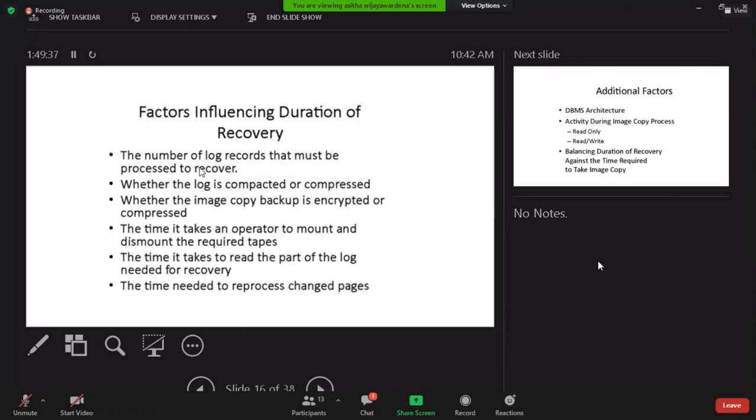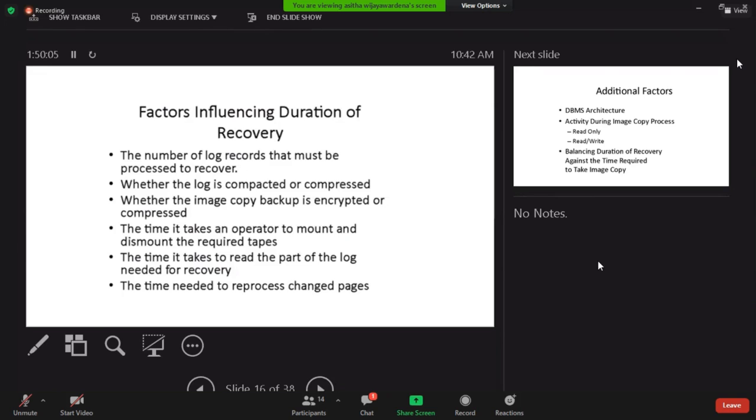Now, if you take the different factors influencing the duration of recovery, this duration of recovery is also very important, right? You can't ask the banking customers to wait weeks or months until you recover a database, right?